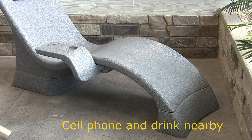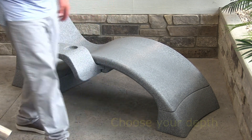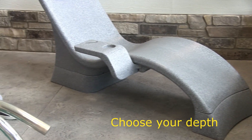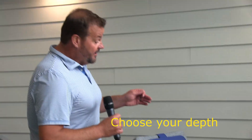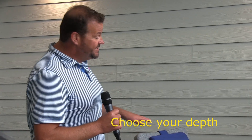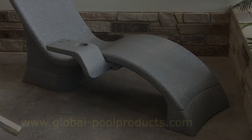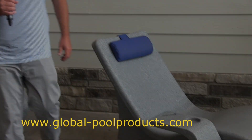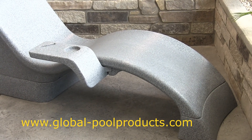This chair is shown with the deep water kit — you can see it on the bottom here, the front and back piece. You can order it with or without the deep water kit. With the deep water kit it supports up to 16 and a half inches of water, and without it, 10 inches of water. Very cool looking chair with a great side table and deep water kit option.